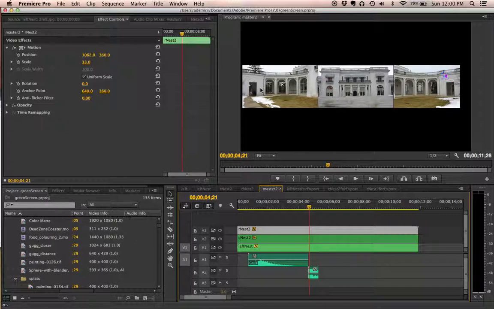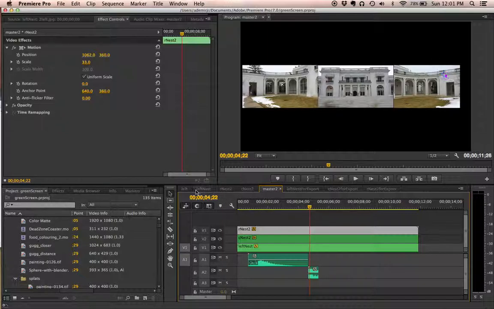So the idea is that the white of the background will match the white of the building. So that's the basic kind of flow. You don't want to put the image of the building on the building itself. I mean, you could do something like that, but this is how we're going to approach it. So let me show you how this works, and we'll go from there.